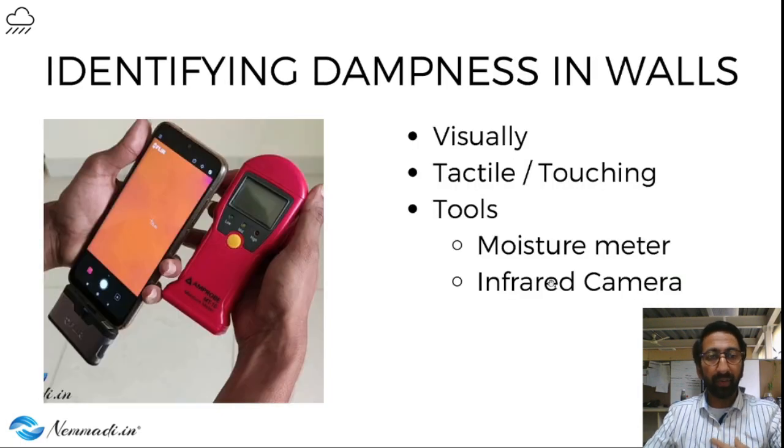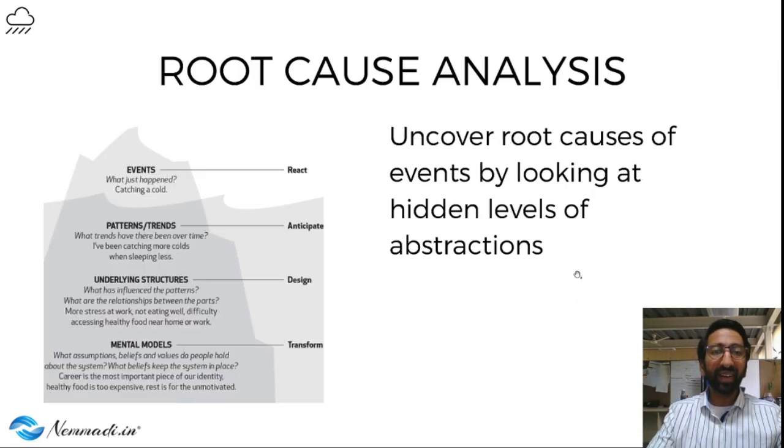And how do we as professionals find these problems? If something is very manifest, as you saw in the pictures, you can see it visually, or you can touch it, tactile, and you can see that there's dampness. But if it is hidden, then we use certain technologies such as an infrared camera and a moisture meter. We have to use these in conjunction, because if you just look at a particular wall or a floor or a ceiling, it can be cool because of an AC vent blowing on it, right? But we want to make sure that it's also moist. So that's why we use a moisture meter in conjunction with an infrared camera to make sure that there is dampness present.